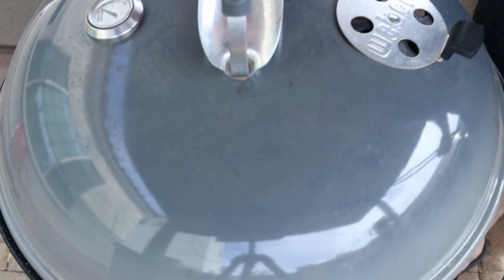So I got the grill lid back on. The grill is coming down to a temperature of around 275 to 300, and that's gonna fully cook the lamb, but it's gonna give it just enough smoke flavor to not completely overwhelm it. I found that if you do reverse sear, where you smoke first and then sear, it takes on so much smoke flavor that it really kind of overshadows the flavor of the lamb. So I'm sticking with the traditional method of searing and then finishing at a lower temperature, and that works for me. So we'll be back in a little bit, and I'm looking for about 130 degrees.